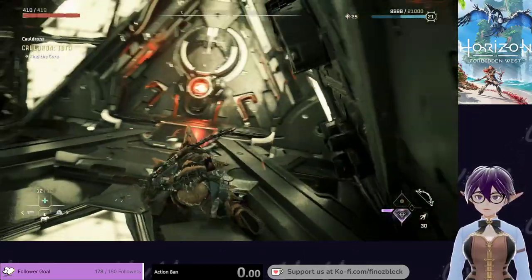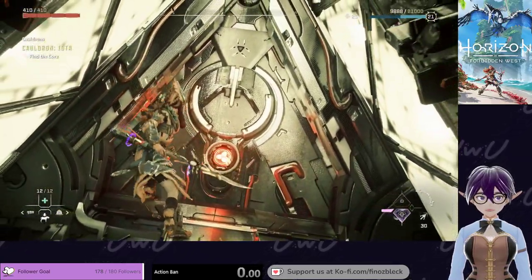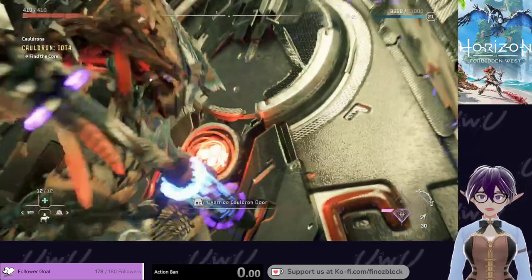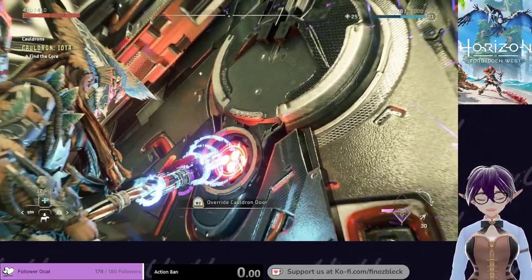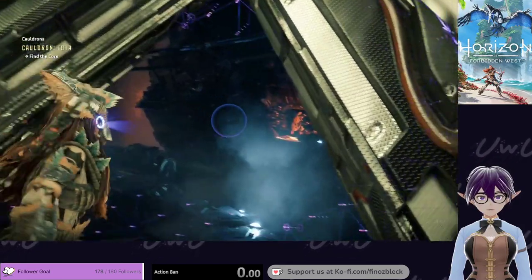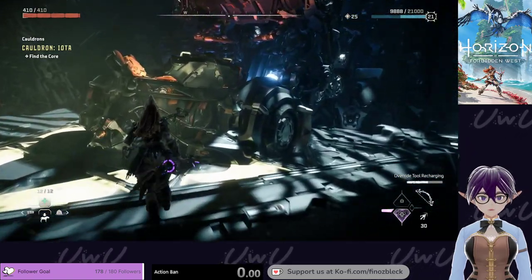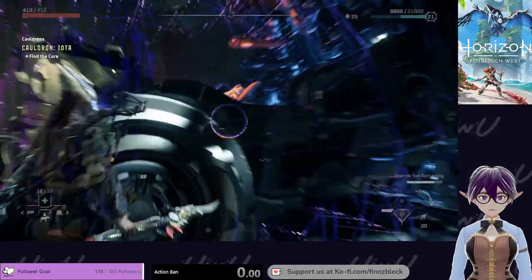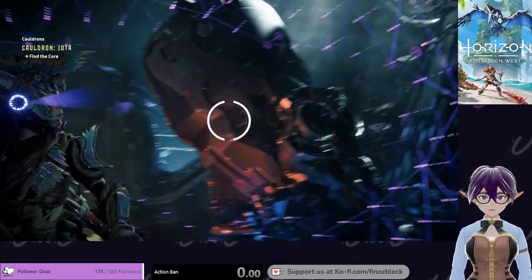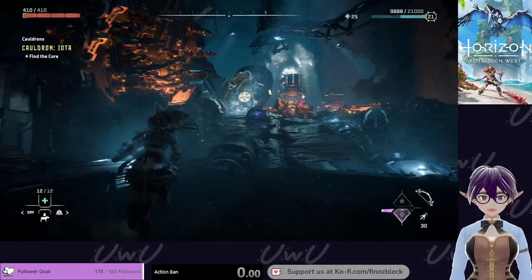Override cauldron door. Oh. Aloy, we're trying to override the cauldron door. I swear, every time we get the prompt to override the cauldron door, we don't override the cauldron door. Okay. What is this? Oh, so that's where it is.